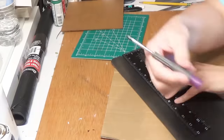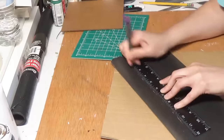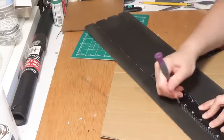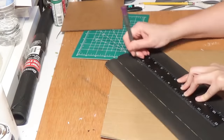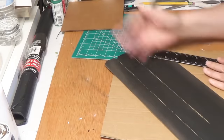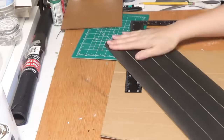So wherever those fake lines are going to be, that's where I'm running along with my pencil. And all I'm going to do is just get it ready to take this tiny little screwdriver, whatever you have that sharp you can use. I'm going to make grooves to make it look like they are individual pieces. And because of it being divoted in like that, it looks pretty realistic and I like the look of it. So I went along all of those lines I made. And I go back to the beginning and smooth that out a little bit. And then you can see I did all three lines and made four slats.